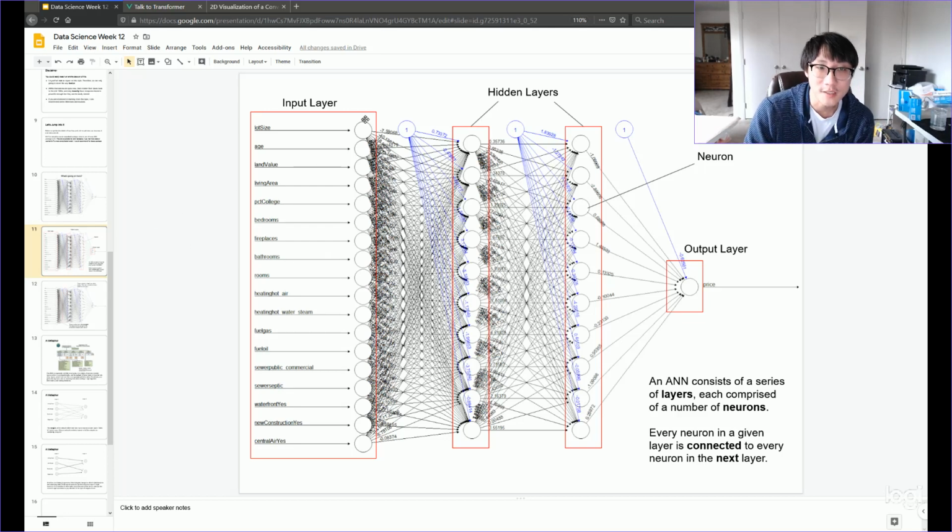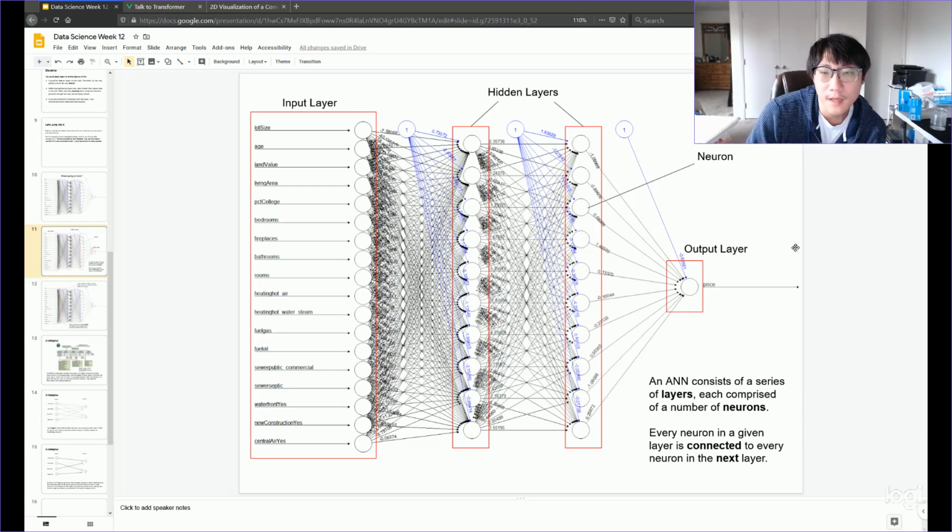So that's the input layer and the output layer, and then you'll notice that there are two layers of neurons in the middle. These are known as the hidden layers. Some terminology: when you have these hidden layers present, this type of artificial neural network has become known as deep learning. So deep learning just involves having at least one hidden layer. And really, these hidden layers are where the magic happens. This is where the computer is really doing the computing.